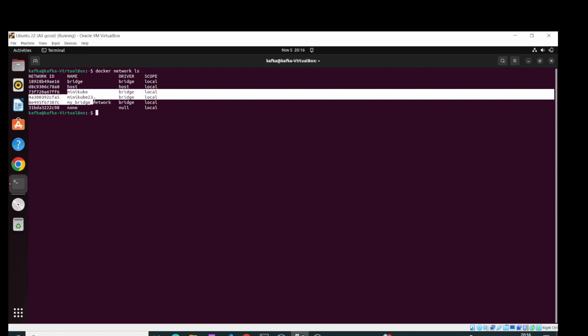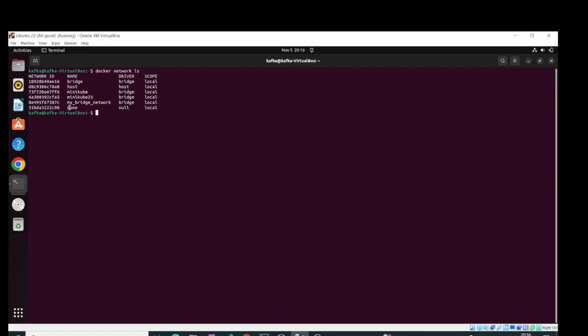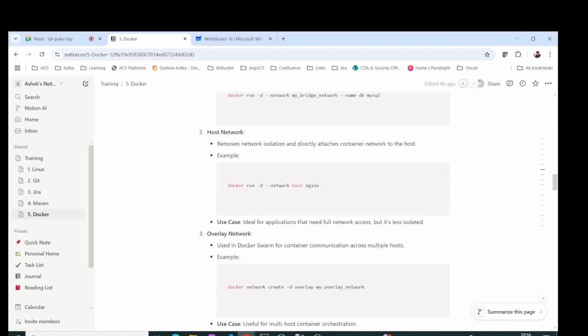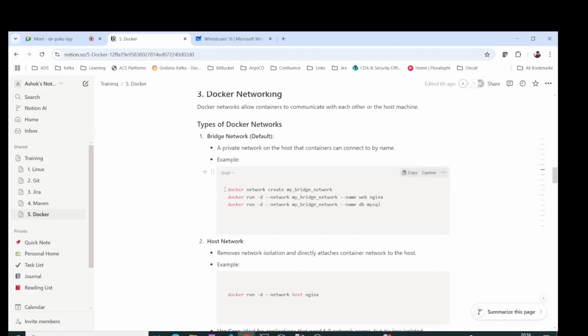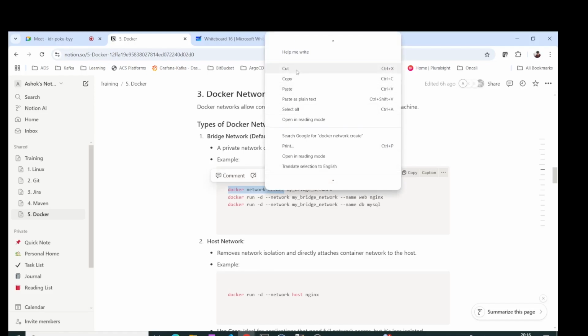These were created by me, but none, host and bridge are created by default. Now let's try to create a new bridge network. What is the command? docker network create, and then we have to give the name.